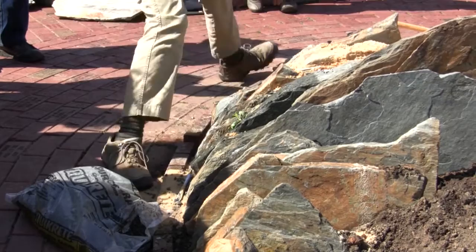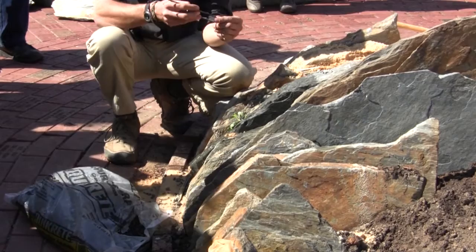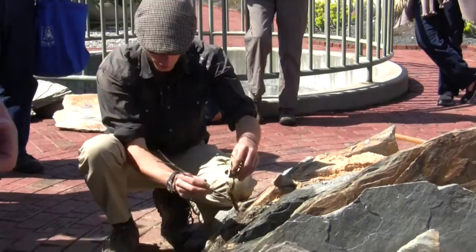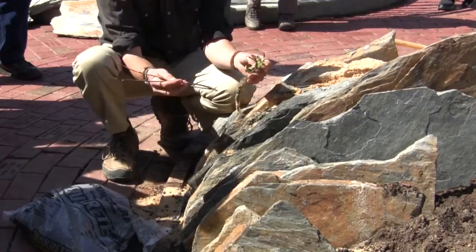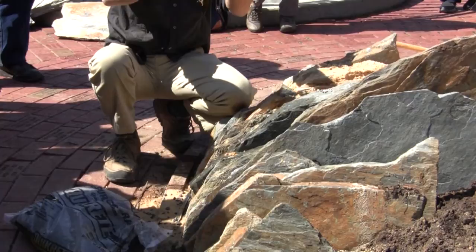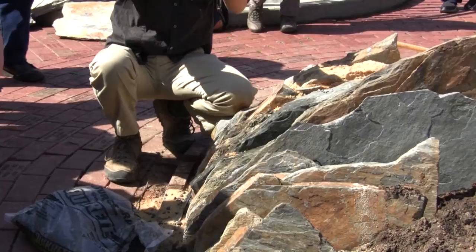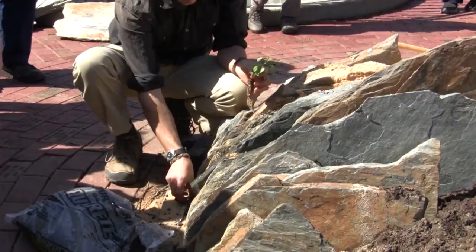Another way would be, I know you guys love Chinese takeout, to get, now these are Ralston takeout chopsticks. These are made specially here at the Ralston Arboretum. A chopstick allows you to pinch it so it doesn't get stuffed in the top. And you can actually get it down there and push it down. For really skinny things, once or twice I've sort of twirled the roots around the chopstick, and the water makes them stick. And then if you twist the chopstick the other way, it'll let it go. For a really skinny, long taproot, the twirling chopstick is what a friend decided to call it. And that works. But I think it's just about time we plant this poor penstemon.